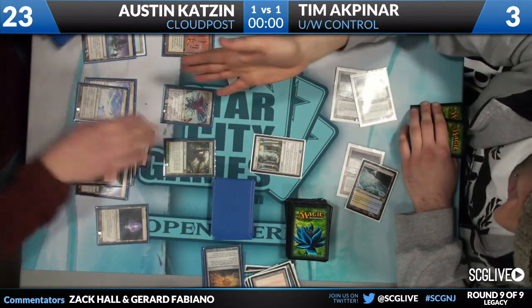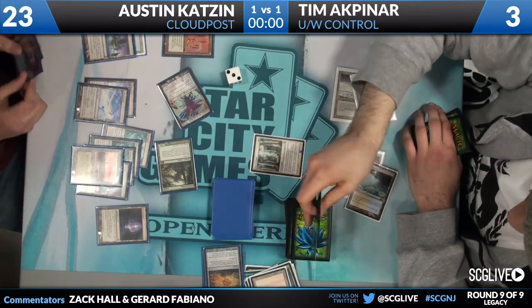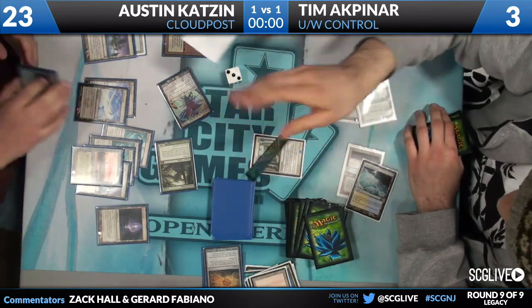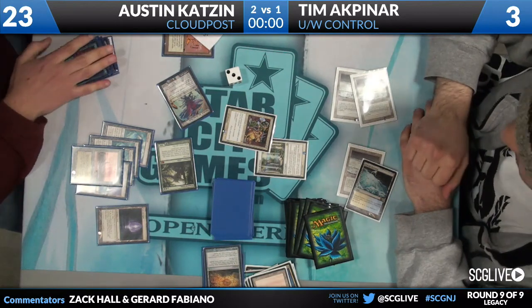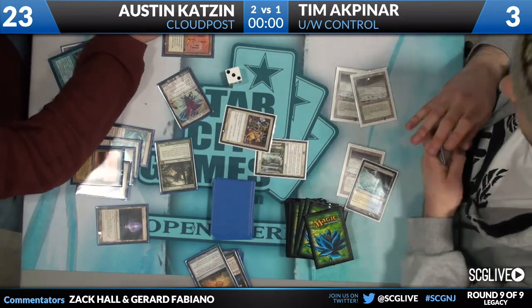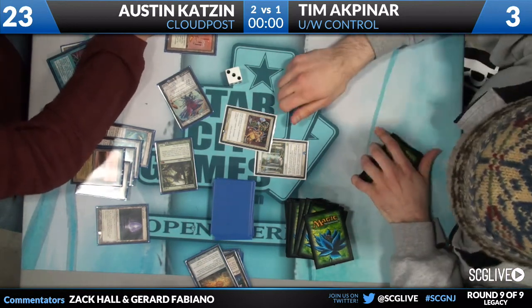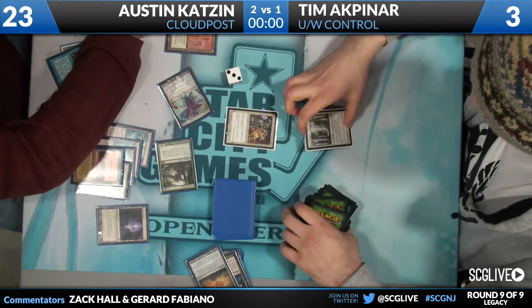Yeah, really confusing. The only thing he did was miss the Primeval Titan trigger. Not a big deal. He pulls out of it anyway. Yeah. So congratulations to Austin. He made top 8 with his Cloud Post deck. That's really cool. Yeah. 12 posts making the top 8. Tim Akpinar falling just short. He needed 1 more turn to be able to Helm combo off, but instead... Yeah, kind of unfortunate for Tim.